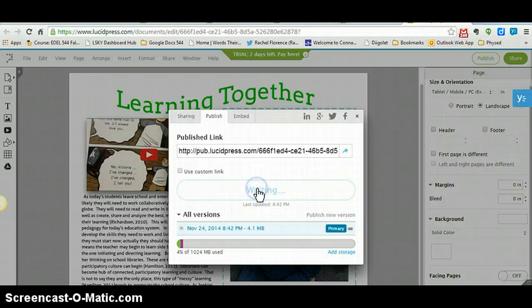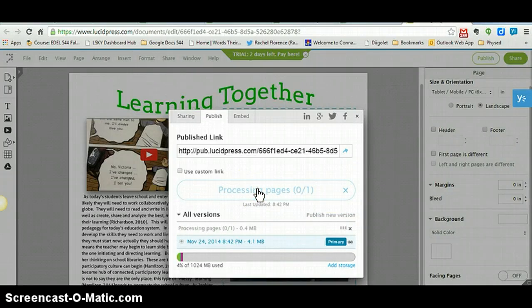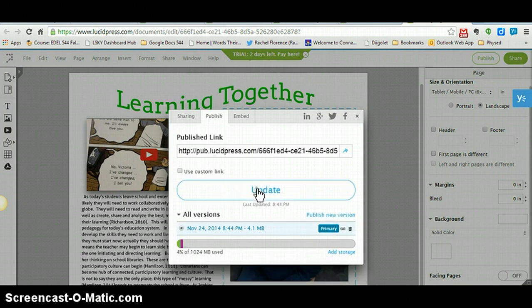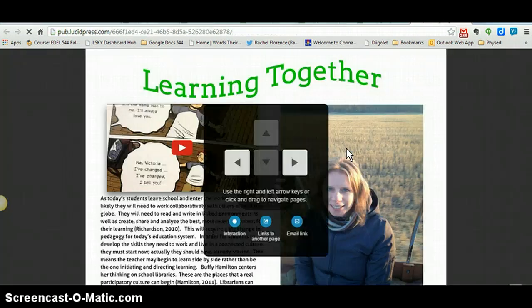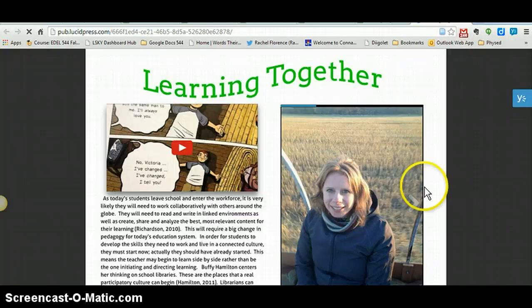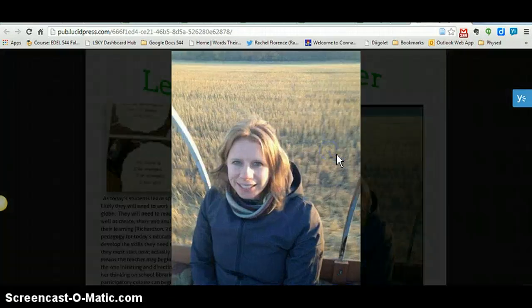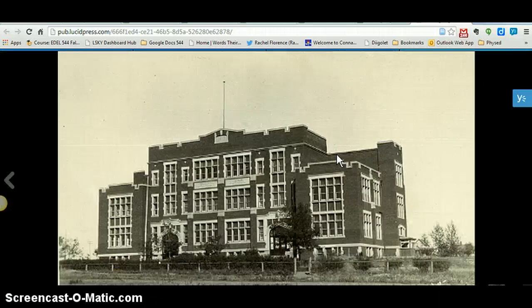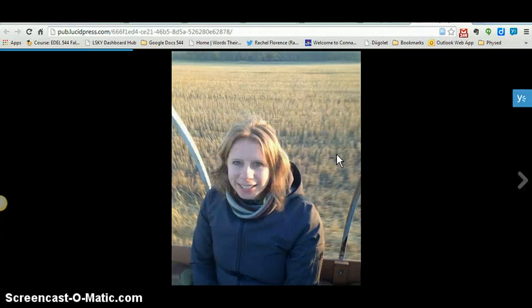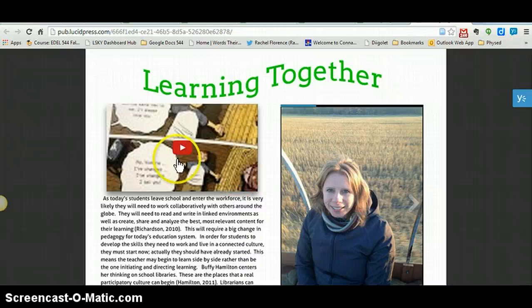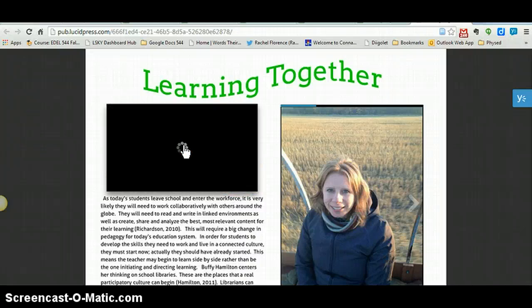Let's have a look at how our document turned out. This is actually quite a quick process. All right, so let's take a look at this. Now I could share this link with you, and if I did, you would be able to come and have a look at it. And if I signed you up to share it with me, you would be able to do that as well. So there is our scrolling pictures that we can see from the scroll area. We can play our YouTube video right on this shared document together.